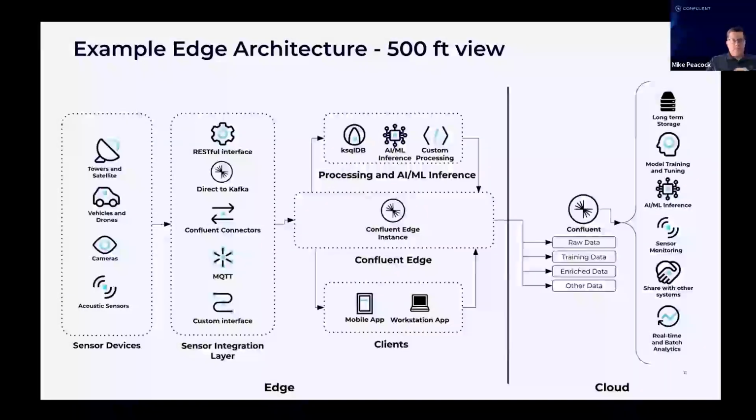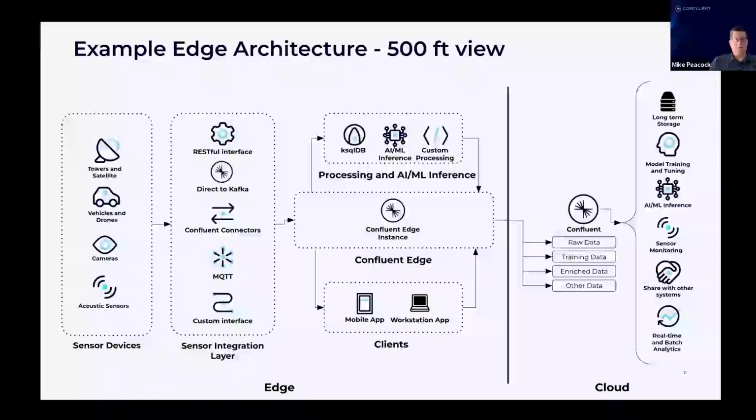Getting a little deeper, say a 500-foot view, sensors on the left is usually a sensor integration level layer, because not all sensors have the identical interfaces. Unfortunately, it's not a common interface for all sensors. You have things like a RESTful interface, a pretty common default type of interface. It doesn't handle a ton of throughput. You can do a good amount, but typically REST is there to get the data, and hopefully the throughput works in that case. Where it doesn't, you may have some native Kafka support.